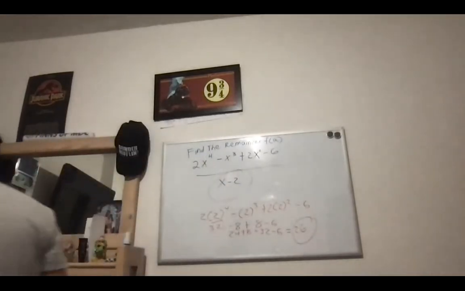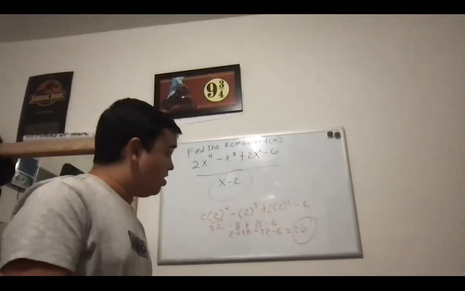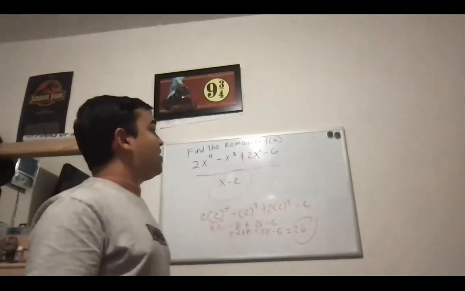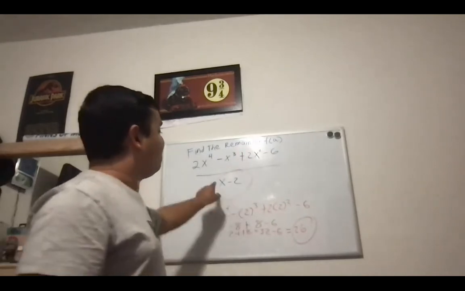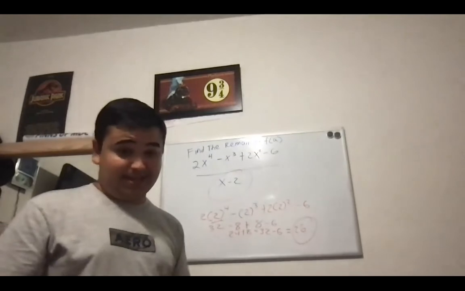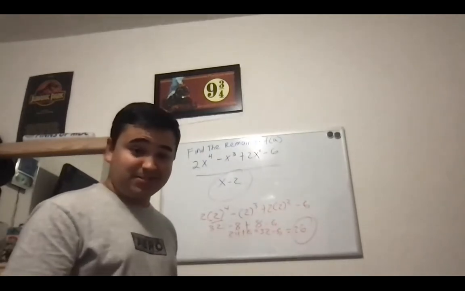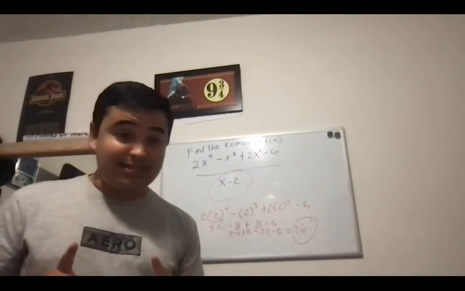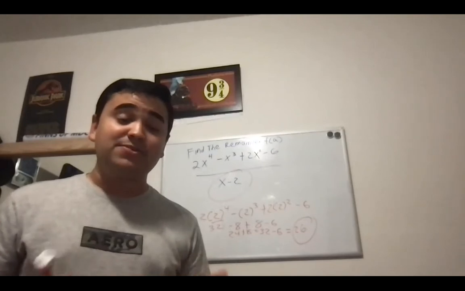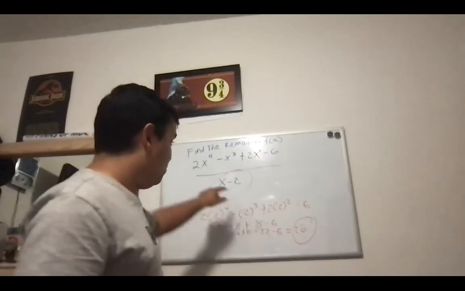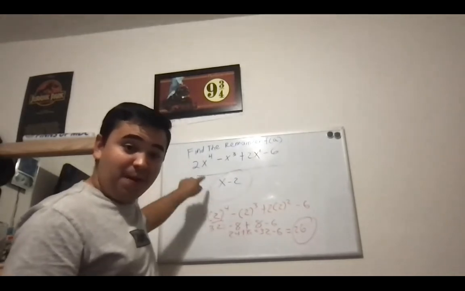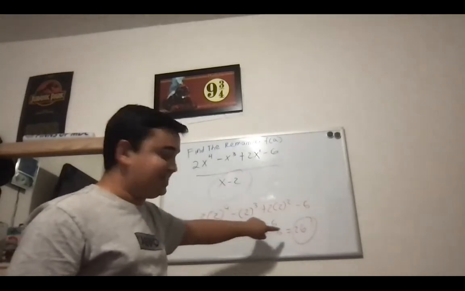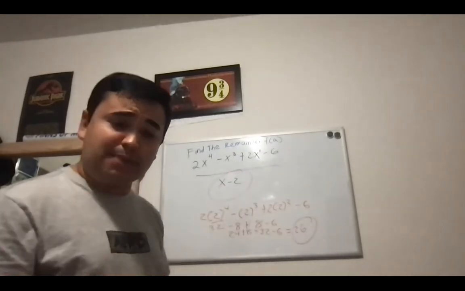So our grand result here has been that the remainder when dividing 2x to the 4th minus x cubed plus 2x squared minus 6 by a binomial of the form x minus a, or x minus 2 in this case, is 26. We can verify this and check if this is the correct remainder, because Mr. P loves to always verify, by using a method we call synthetic division, where we will be dividing this dividend by the divisor and finding out if that is actually the remainder that we get. We're going to use the same x.